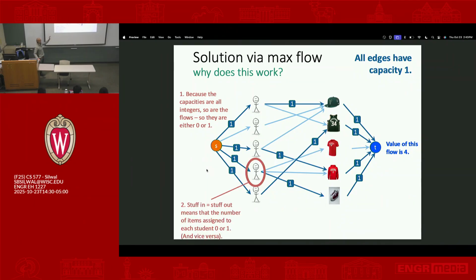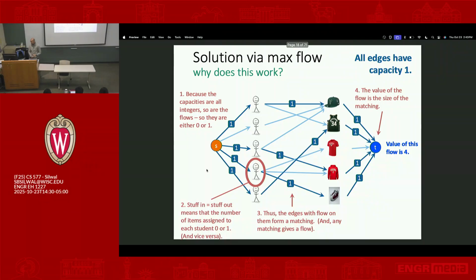Right, like I said, stuff in equals stuff out. So the number of things that any student ends up sending a flow to is at most 1. Okay, so that's great. And the key claim is, if we look at the edges that are saturated, they form a matching, meaning every student is matched at most once and every item gets at most 1, right? Does that make sense why? It's because if there were 2 things matched to this, the capacity wouldn't make sense. It would be 2 in and 1 out. That wouldn't be flow in equals flow out, okay?